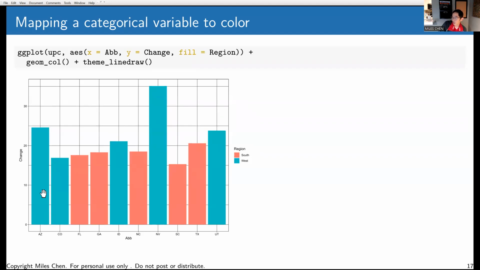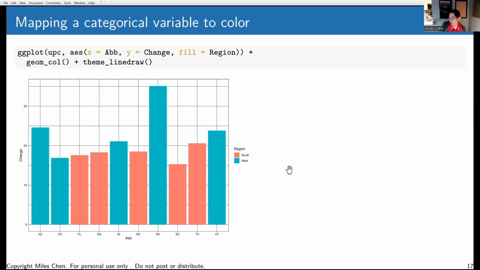Then we put in the change, and we can see Nevada has the highest at 35%. We filled by region, and in our data set there were only two regions represented, South and West, so it picked pink for South and blue for West for the colors here.